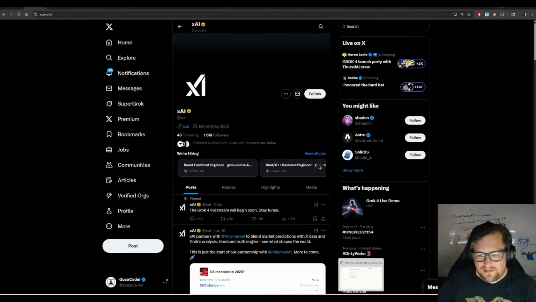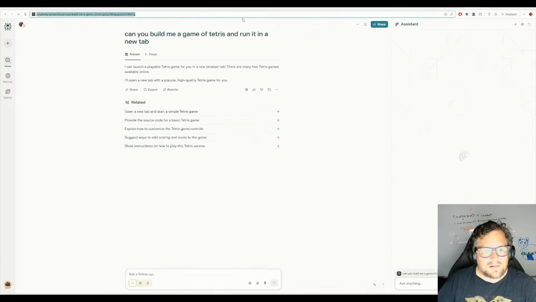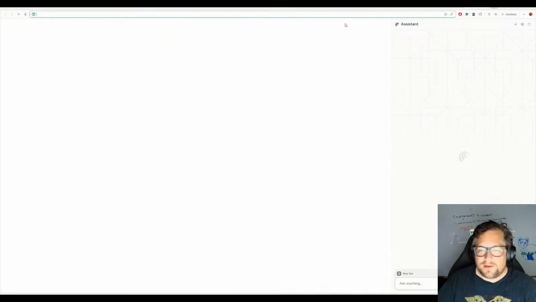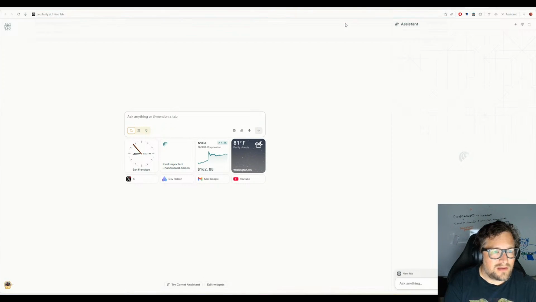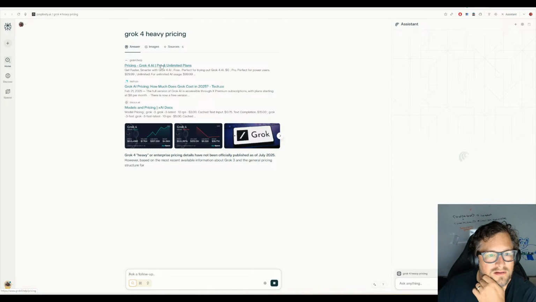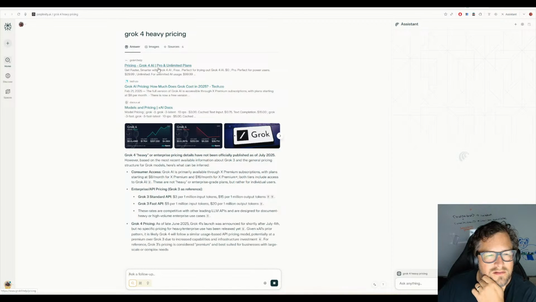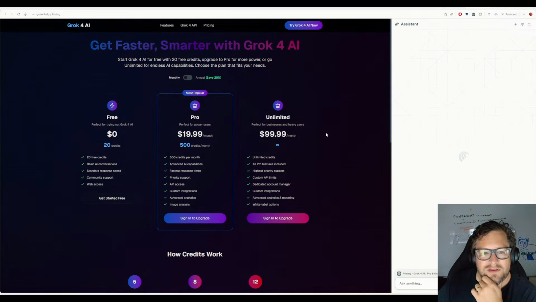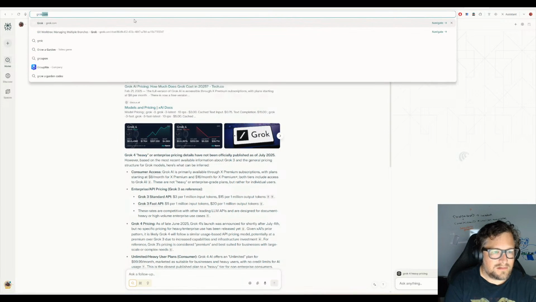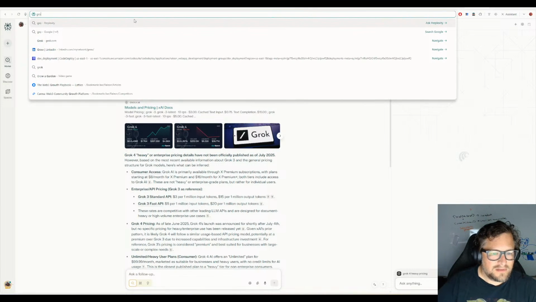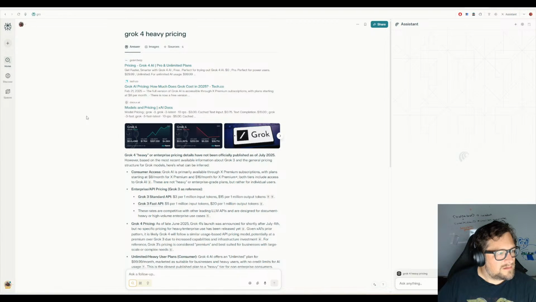Let's, oh, so it can't make the game for me. Grok 4 Heavy pricing. What's this giving me? That's the wrong Grok. I spelled it wrong.